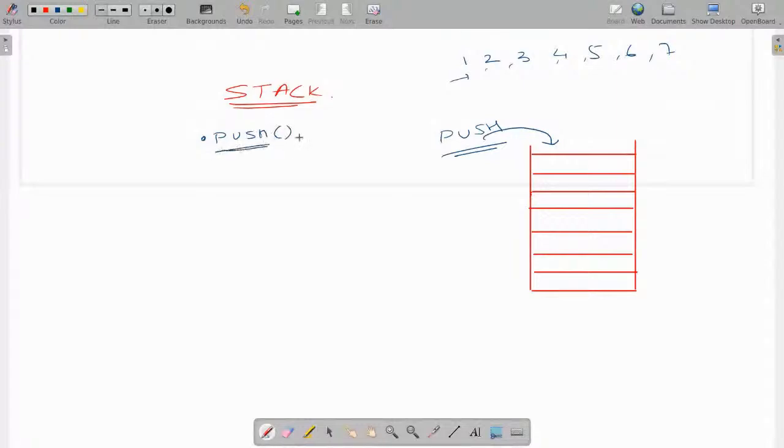What the push function does is it basically inserts the element. How will it be inserted? It will be inserted in this fashion. One will be inserted, so one will fall down to the bottom of the stack. Now 2 will be inserted, then 3, 4, 5, 6, and 7 get inserted in this particular stack. I think there is no problem so far.